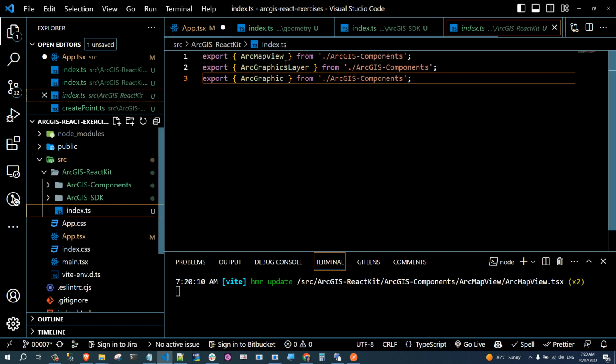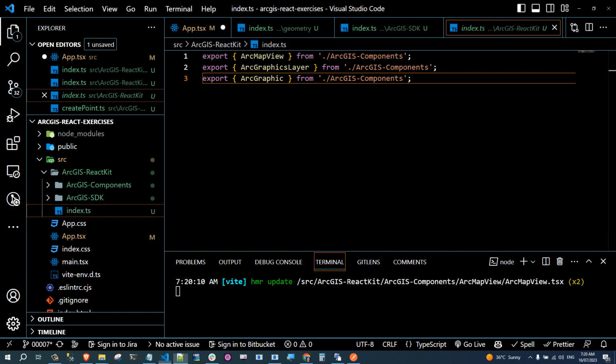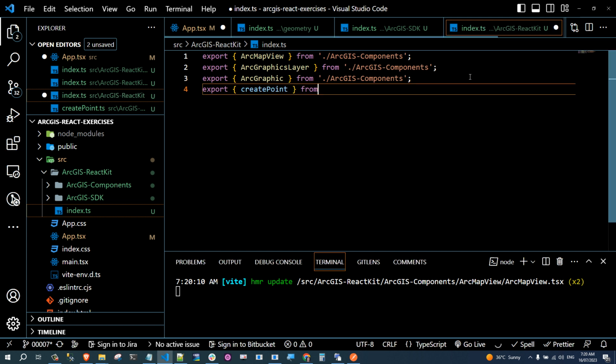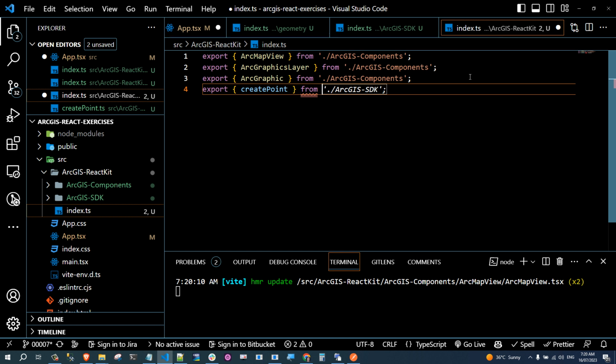Then we will go back to the index, the access point of React Kit, and also export my point from the SDK. That's it.